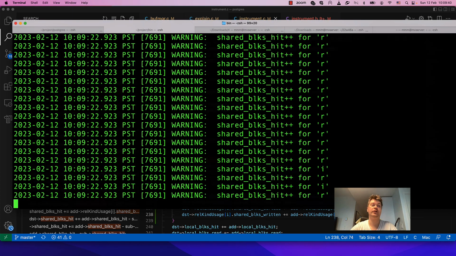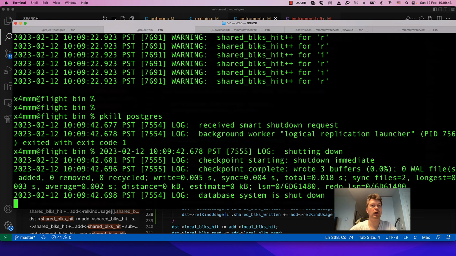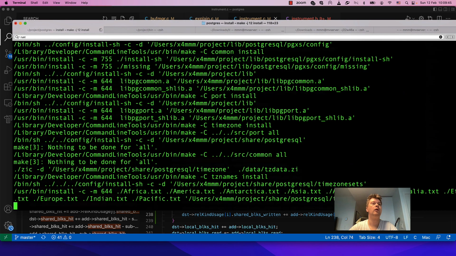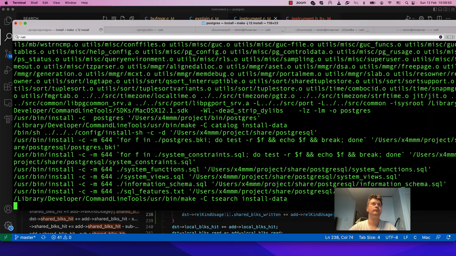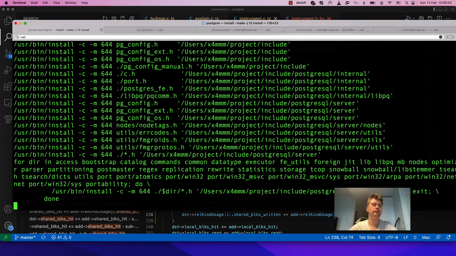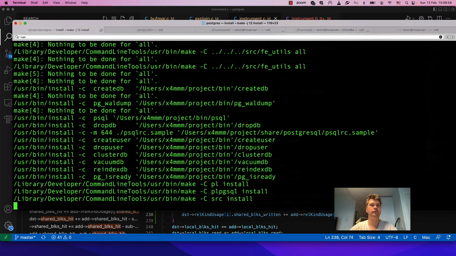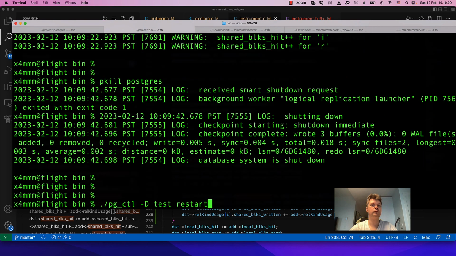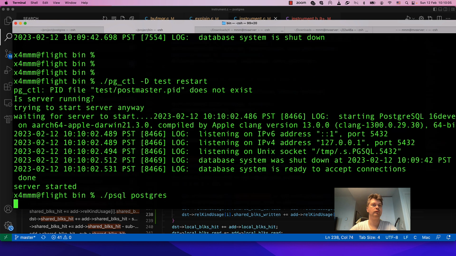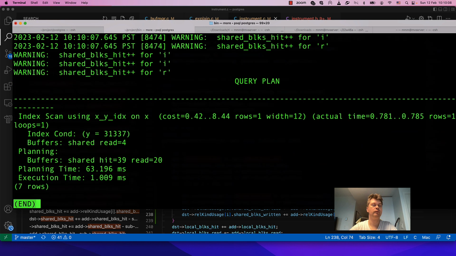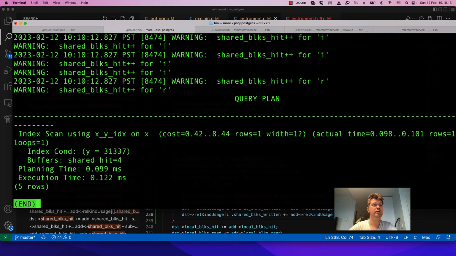Of course, real patches have to be much better. Doesn't work again. I don't know why.